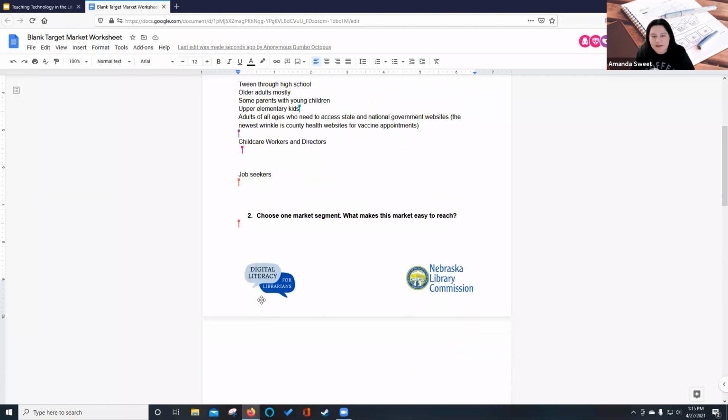So because I want this to be able to work for your own situation, you can just type in job seekers and then what makes it easy to reach. People need the service and like that it's free. So you can just type in the market that you're working with, a colon, and what makes it easy to reach.